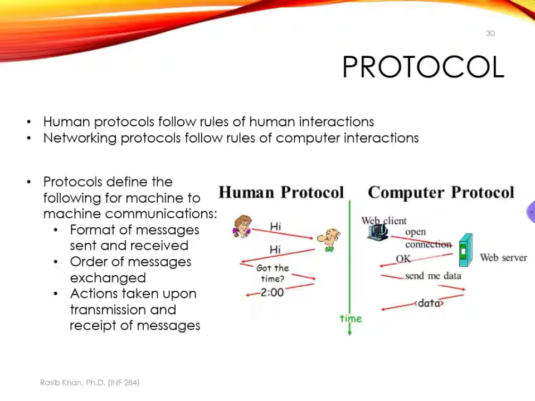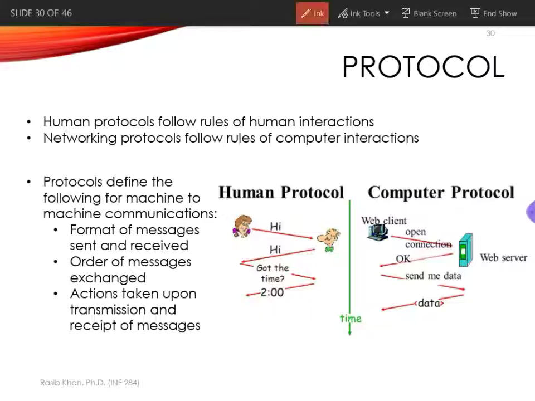So when we are considering a network which basically has computers and routers and all of these devices connected and talking to each other, they need to follow some rules. So the best analogy that you can have is by following how humans react. So humans communicate with each other using what we know as the human protocol.